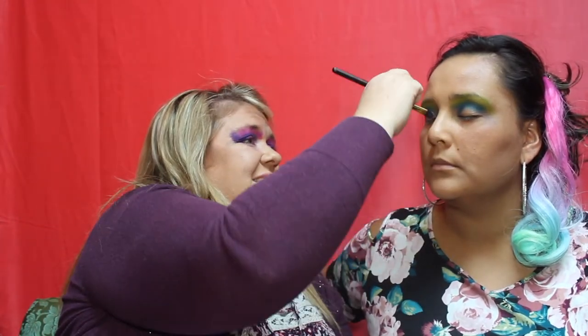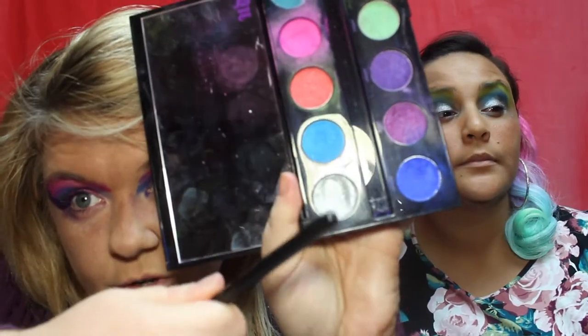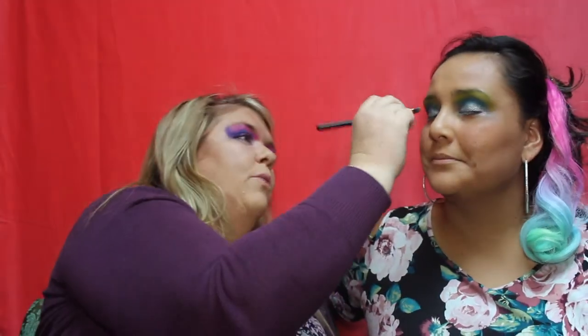We're gonna go in with that silver and just make that eyelid pop. And then I'm gonna go in with the silver 805. And then we're gonna highlight down her nose with that. There we go. This is the galactic look. Oh, I like it. Take your little baby wipey. Look, I like it. Look, I made another wing.